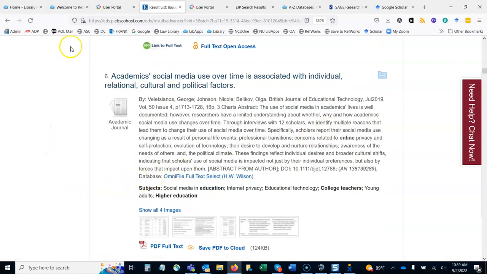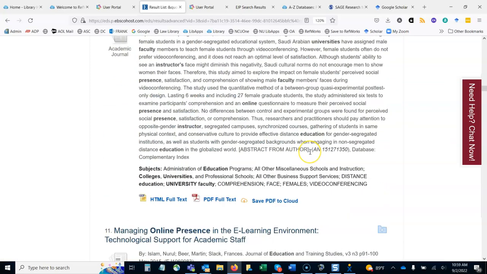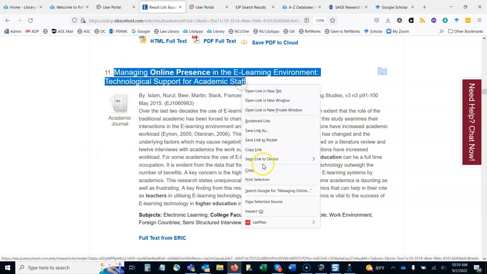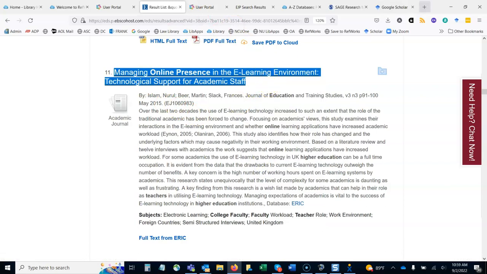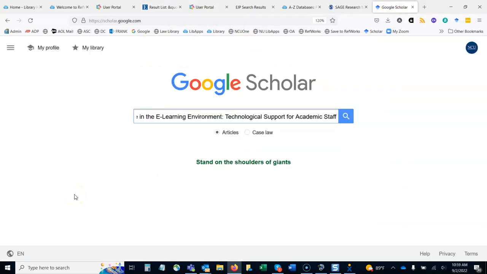In other words, this article, as an example, was written in 2019. Actually, let me see if I can find one that maybe is a little bit older. The relevancy sort here in our Roadrunner search does privilege some of the newer content, but I found one from 2015 here. So what I'm going to do is copy this article title and paste it in Google Scholar. And we're not trying to find this article, right? We already found it in Roadrunner Search.